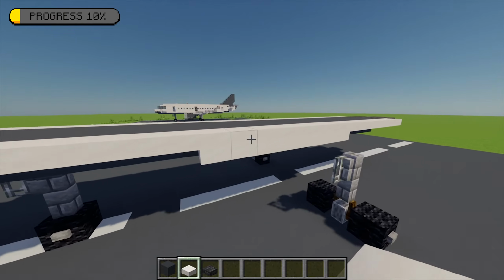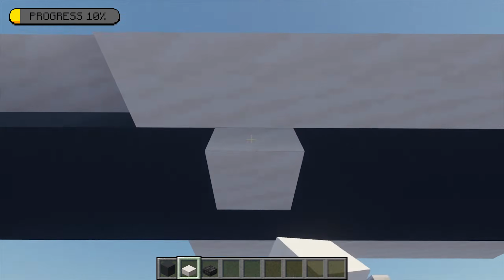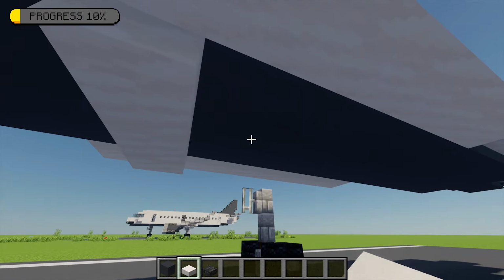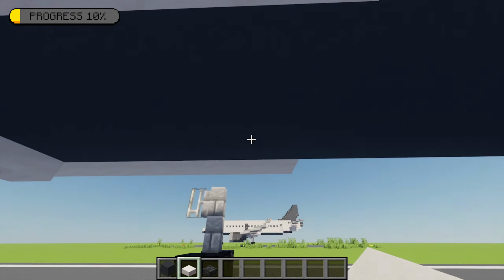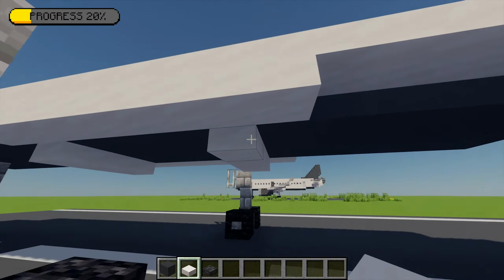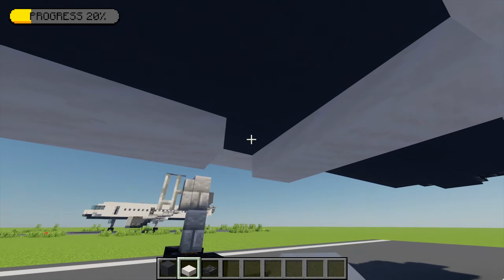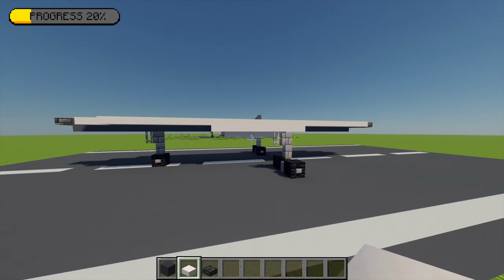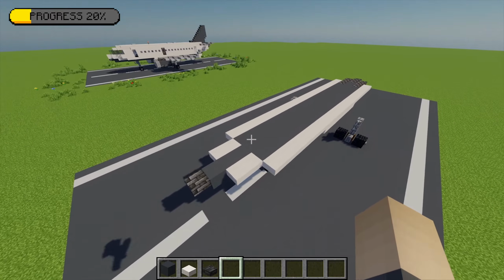And then after that, just coming underneath here, just going 1 block in. I'm going to place 1 quartz slab there. Another one on that side. Then just joining that together. And then mirroring that on this side as well. So going 1 block in. And then placing 3 underneath there. And then I'm just going to fill in this area, just underneath here. So that is pretty much the main base layer all complete.